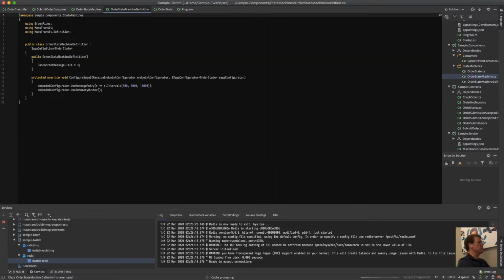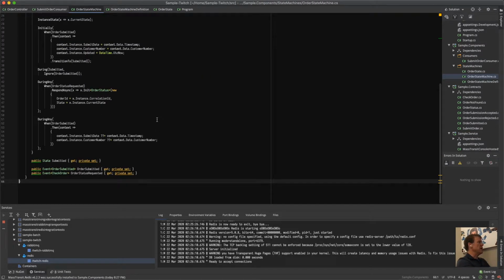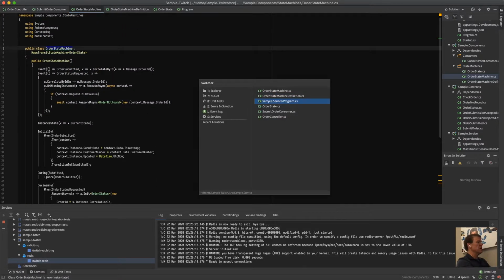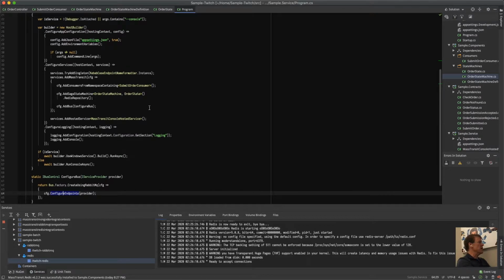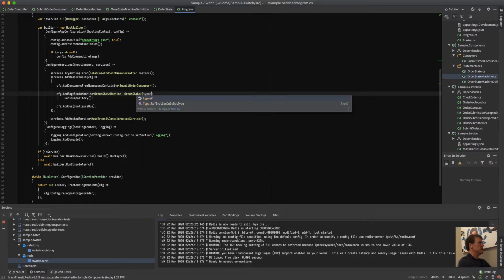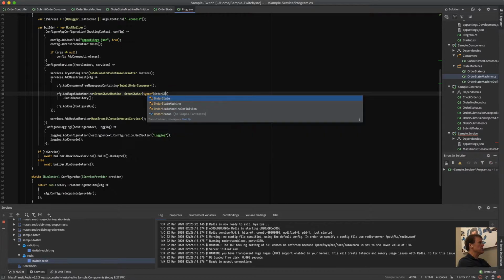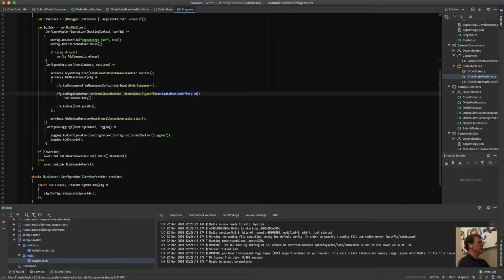I'm going to move that over to another class. And this definition, by the very nature of being within this assembly, I'm going to then say add saga state machine of type OrderStateMachine definition, by passing that definition to the add state machine.